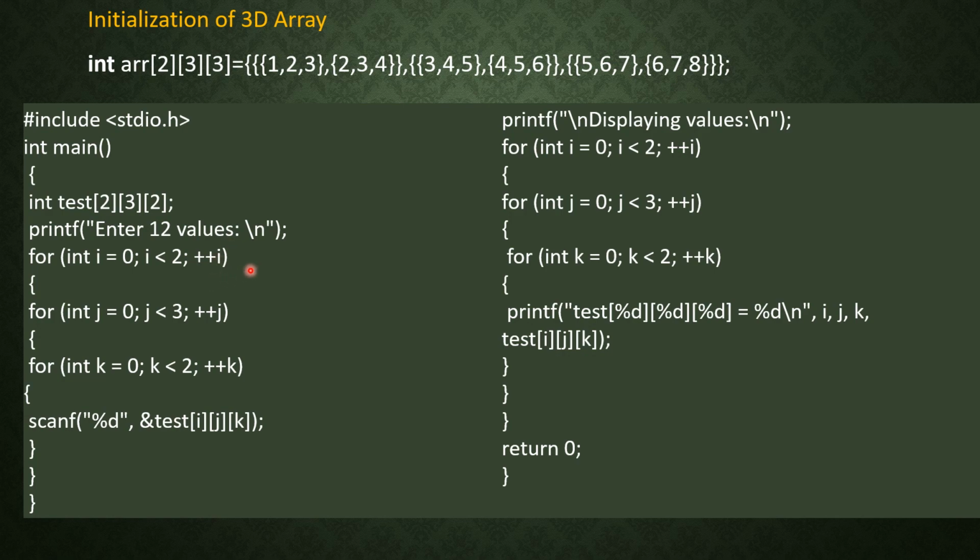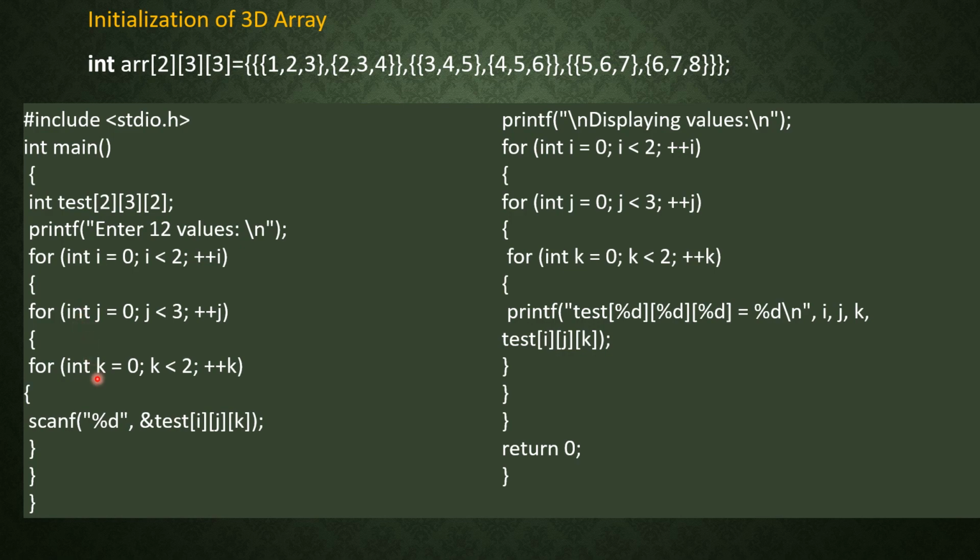First you will mention the outer for loop. Then you will have the next for loop, the inner for loop, and inside that you will have one more for loop, because here you have 3 indices. First one will be for the row numbers, so we are going to take i for the rows, and next j you are going to take for the columns.